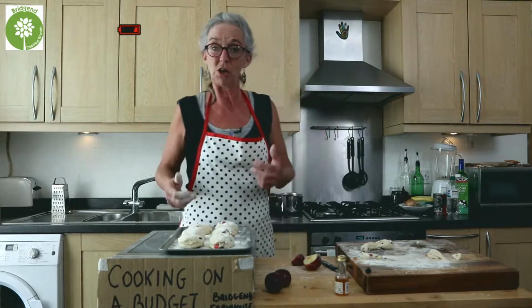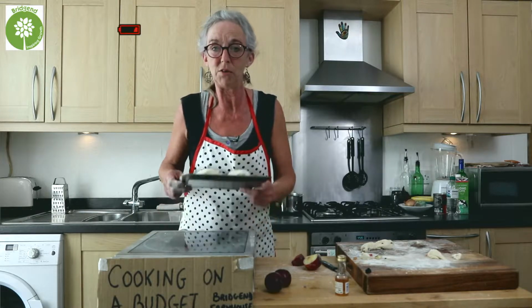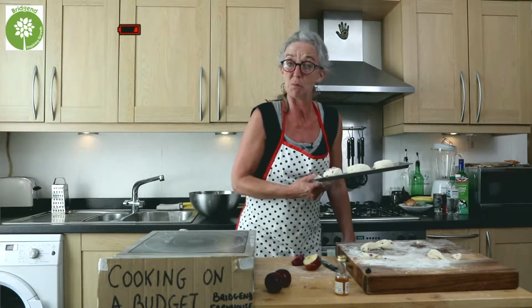So there we go, fruit scones. How long did that take? Didn't take very long at all. And then we look forward, I've got them in the oven preheated, and we're going to pop them in. And then I'm going to show you how to make your pizza sauce.